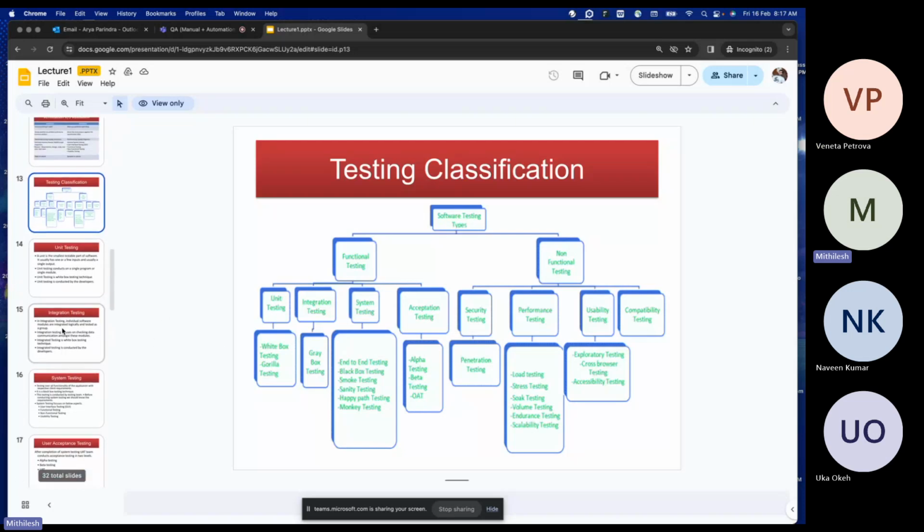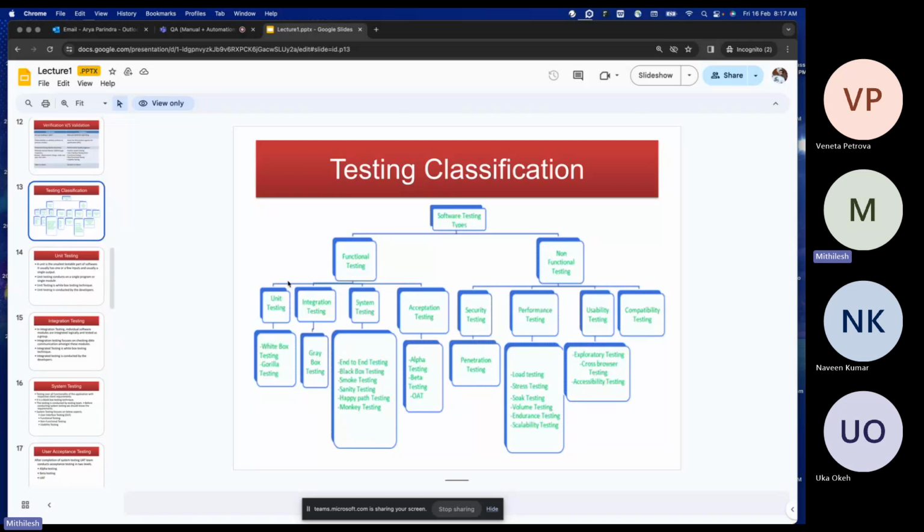Okay, so now we'll move to the other term. This is testing classification. Testing classification is nothing but the types of testing. How many types of testing do we have? There are a lot, so many types of testing. If you have gone through any job description for testers, you might have heard these terms.